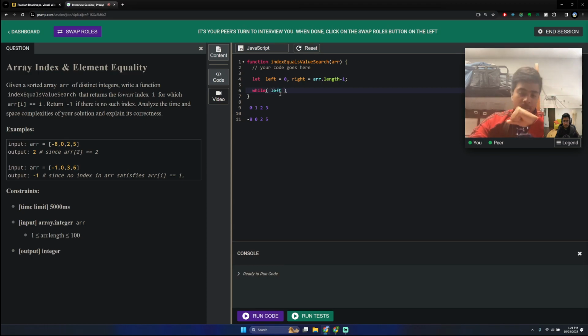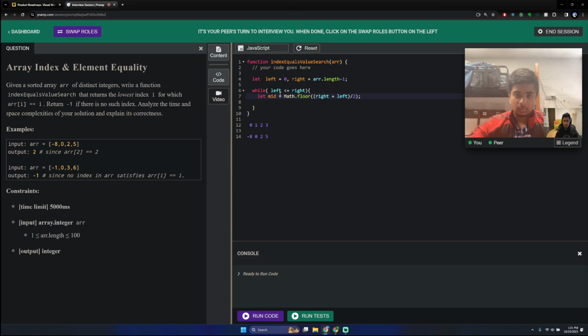Then while left is less than or equal to right, I will find the mid, which is Math.floor of (right + left) divided by 2.